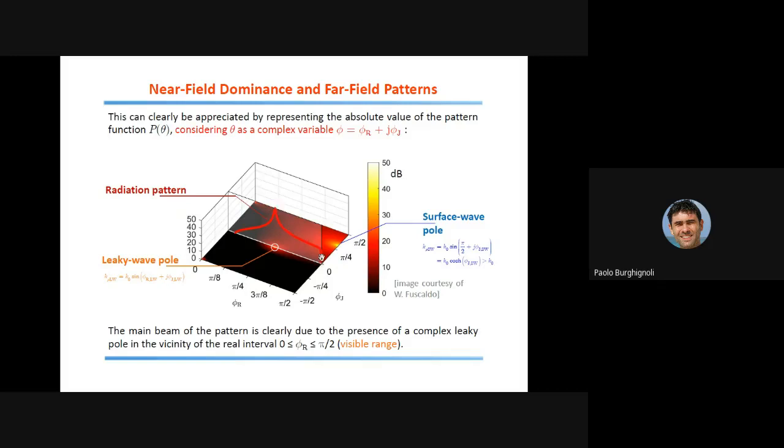Typically, you wish to have directivity in your radiation pattern, and that can be easily obtained with leaky waves if you have a leaky wave that is weakly attenuated, that is small alpha, because in that case, the leaky pole will be very close to the real axis, and as you can imagine, this spike grows and becomes steeper and sharper. So in the limit, it would become a delta function if the pole could reside exactly on the real axis. So in this way, you can have very directive beams. But there is even more.